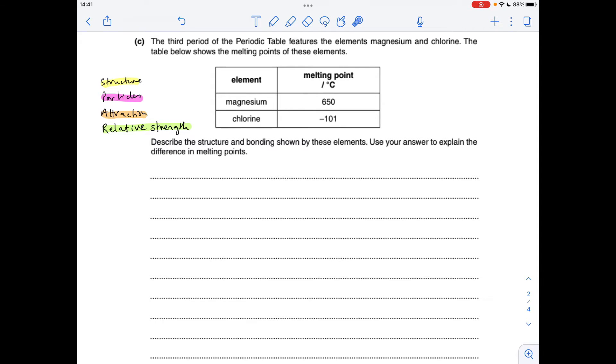But in any question like this you've got to talk about the structure. It does mention structure and bonding but that's the only information you get really. So if you can bear this in mind for all of these kinds of answers, you've got to talk about the structure of the two substances, the particles involved in the structure, the attraction between the particles, and obviously to make a statement about the difference in the melting points you need to talk about the relative strength of the attraction between the particles.